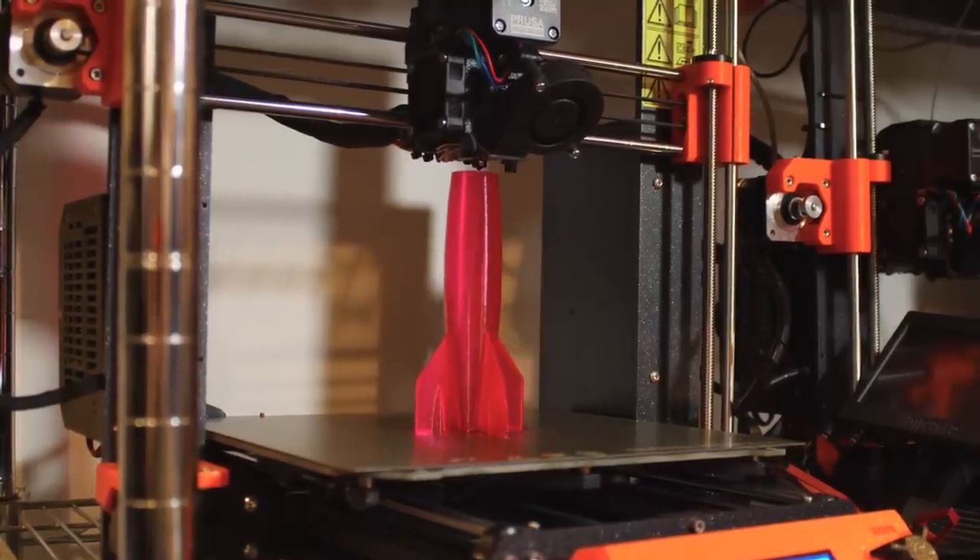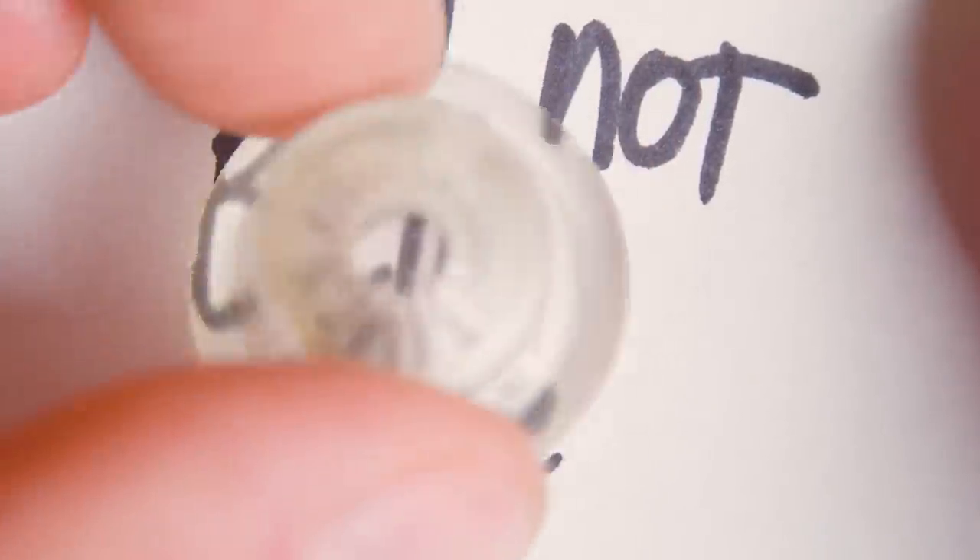These were printed starting with white, then adding a bit more clear, and a bit more clear, then starting adding purple — so over the course of the print I'm just adding a bit more colour as it goes. When you say transparent, you're not talking like transparent filament transparent — you're talking like transparent resin transparent. How transparent is transparent resin? Like transparent transparent. The only thing is it slightly yellows if you over-cure it. These prints are really transparent — it's like glass.